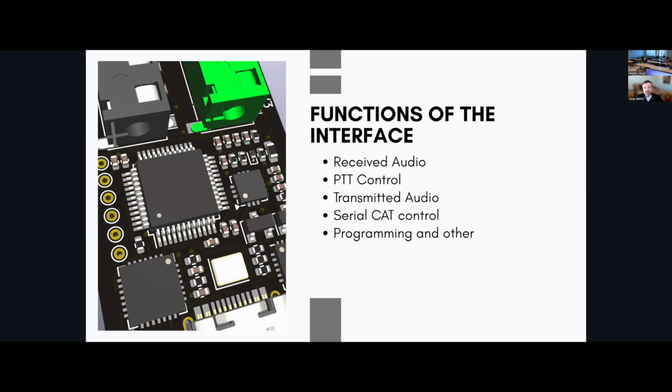So next function is PTT control. When the computer generates the audio which it wants on the air, it needs to key up the radio. There are different ways to do that. You can do that through a specific hardware line in the accessory port, the same as you push the button on your microphone. It can be done through the VOX on your radio, which, as we discussed earlier, is not the preferred method, but it's possible. When audio comes in from the interface, the radio will key up the transmission automatically.